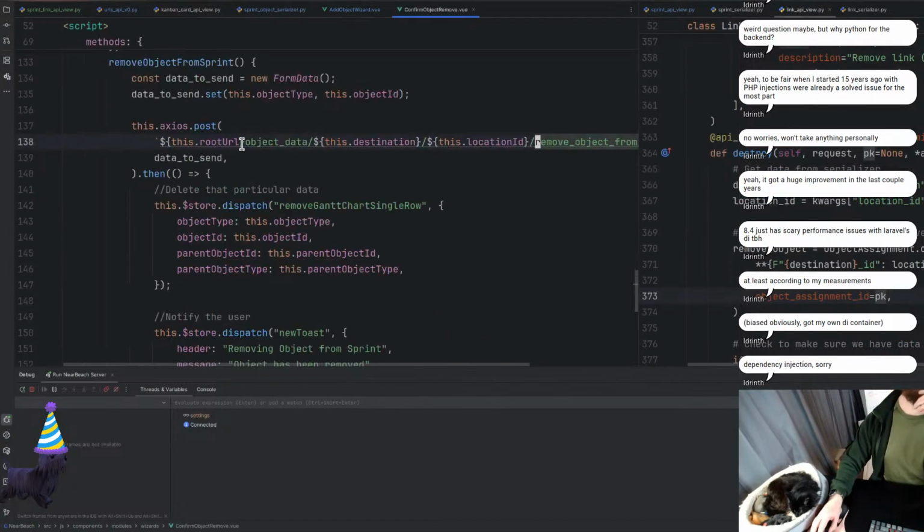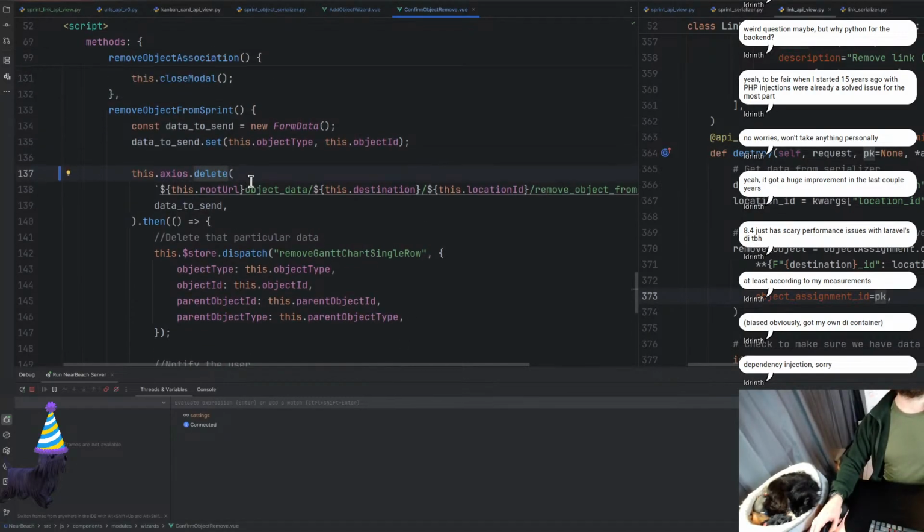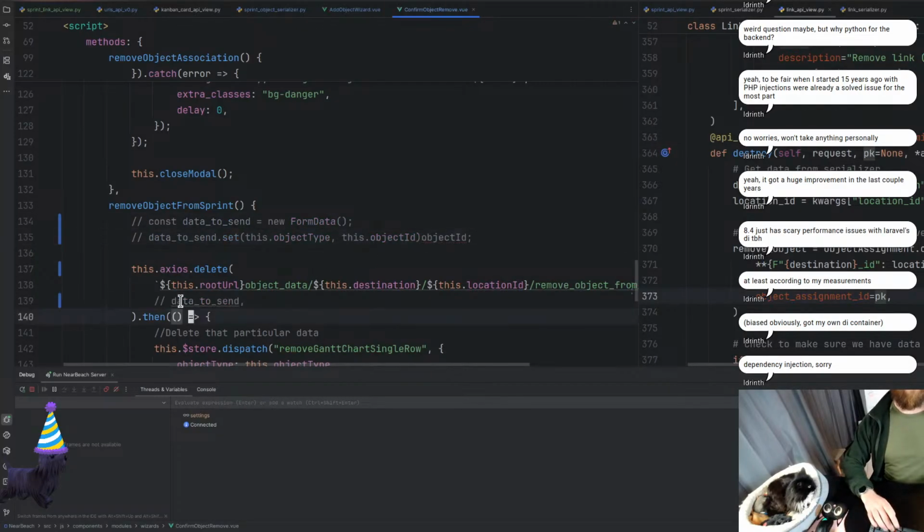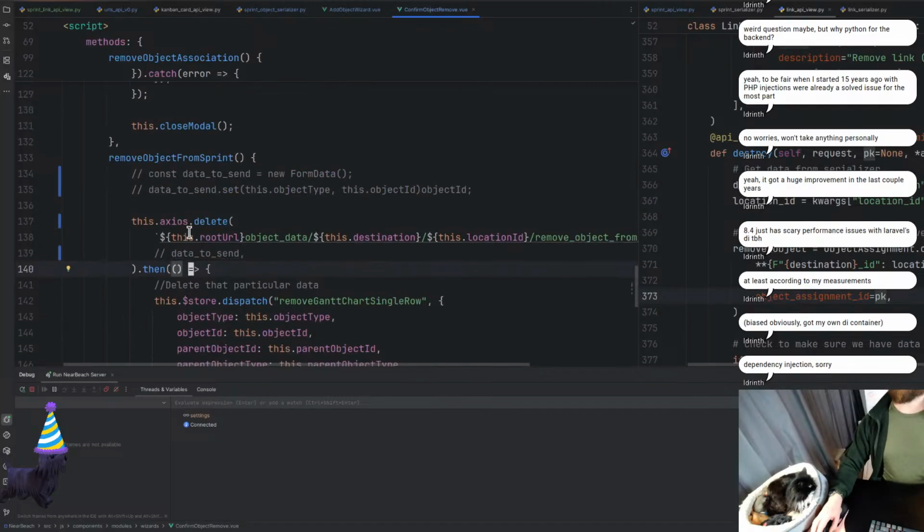We're going to go over here, and what we want to do is we're doing that. And we've got the root URL, object data, this will all change because we'll have the object ID. We won't need that anymore. We won't need that. So we just need to make a call to the backend.